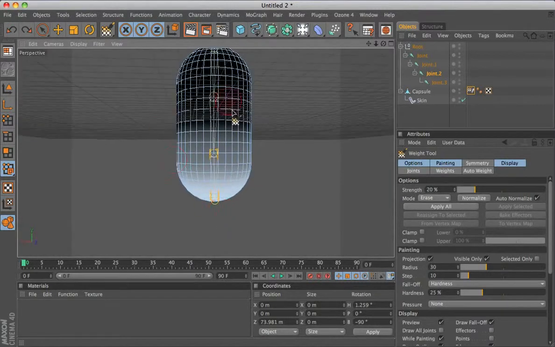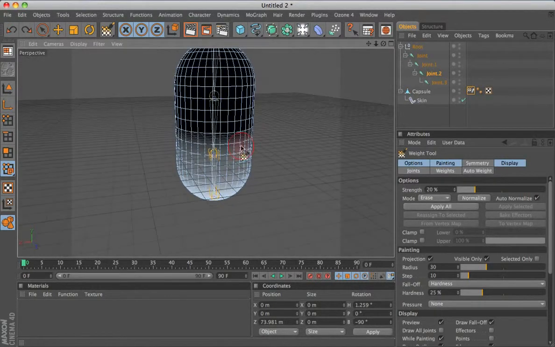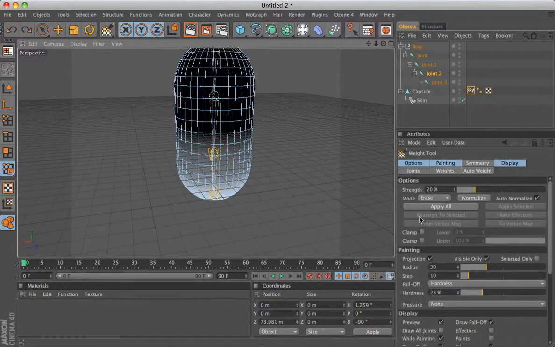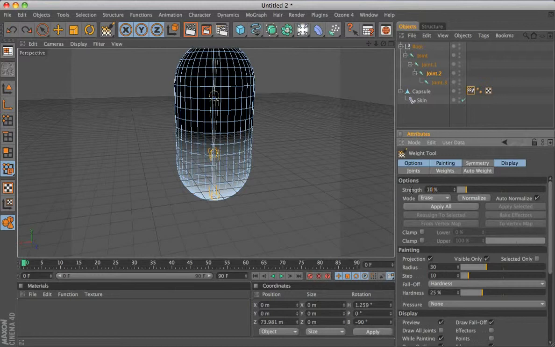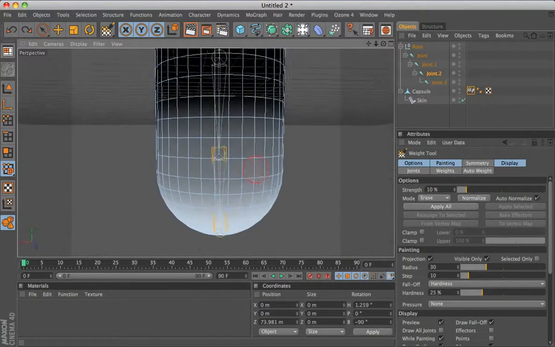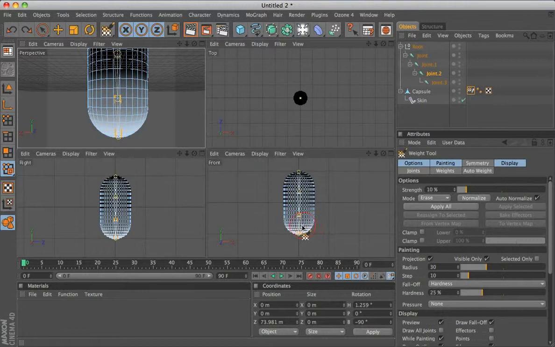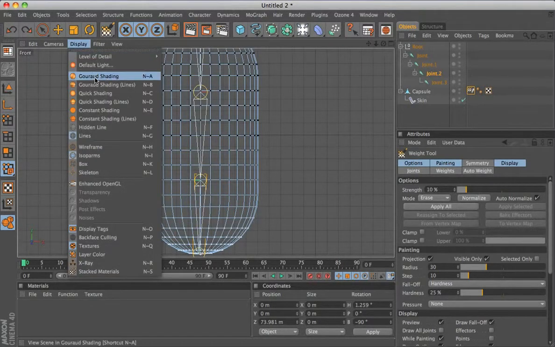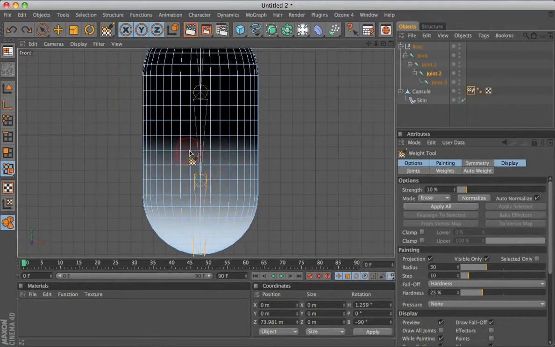So say I wanted maybe a little less around here, on this area. So I'll pick the eraser, maybe change that to 10% and zoom in a little bit, and I'll switch my view and the display so you can see the shading, and maybe select this area right around here. I don't know how good this will look, probably not very good at all, but it's just an example. Yeah, that doesn't look good at all.